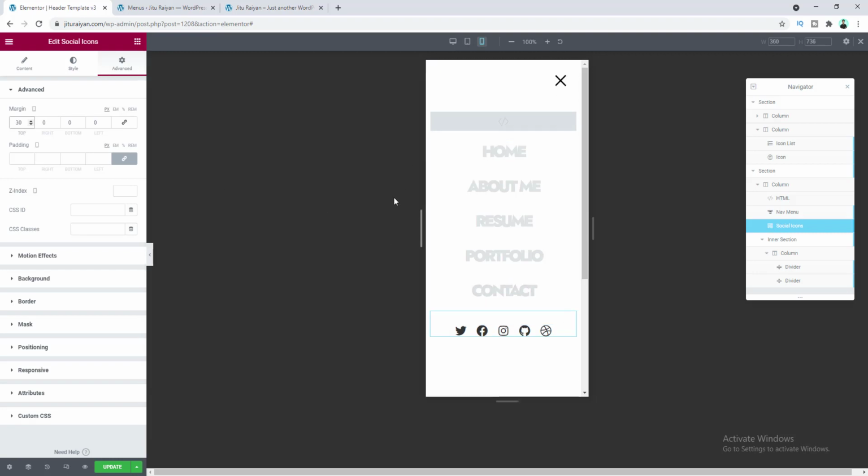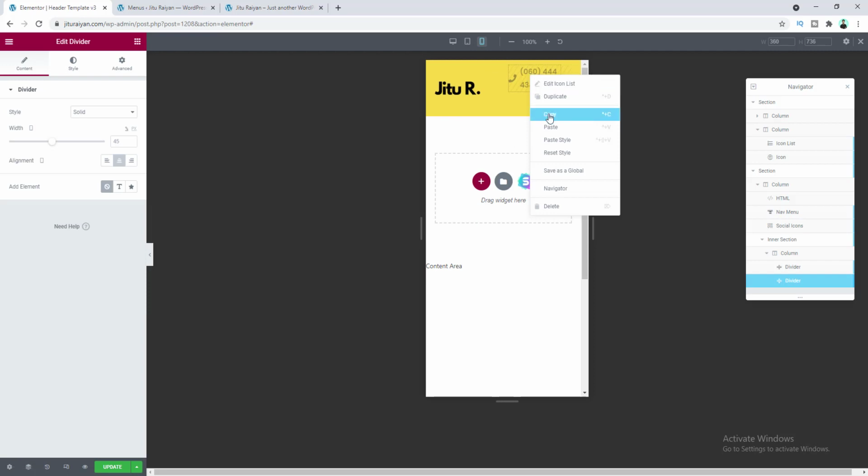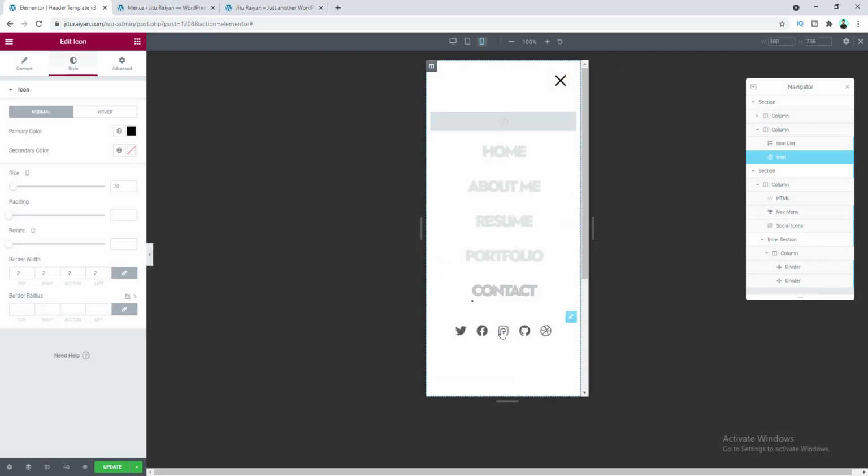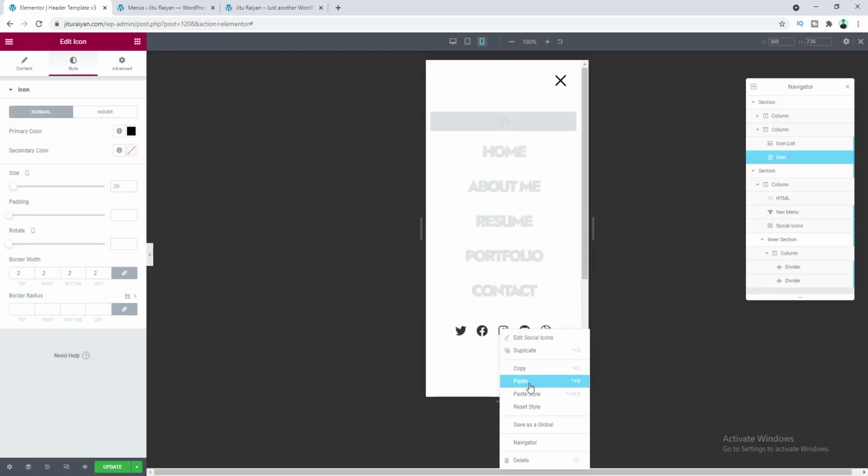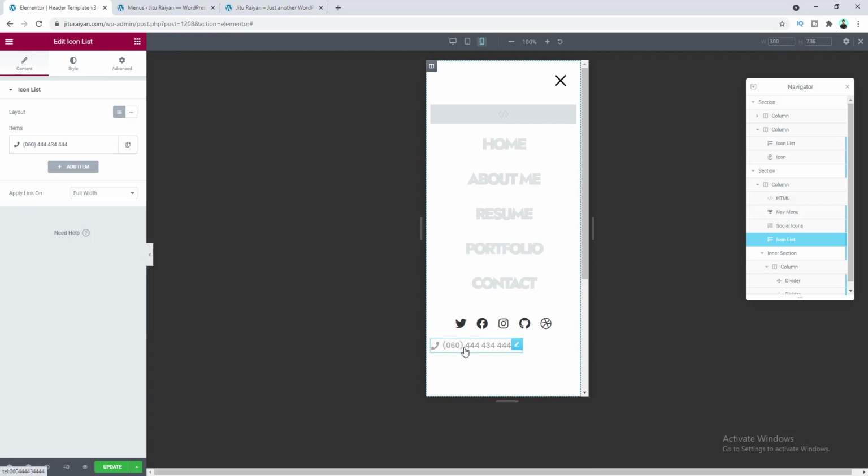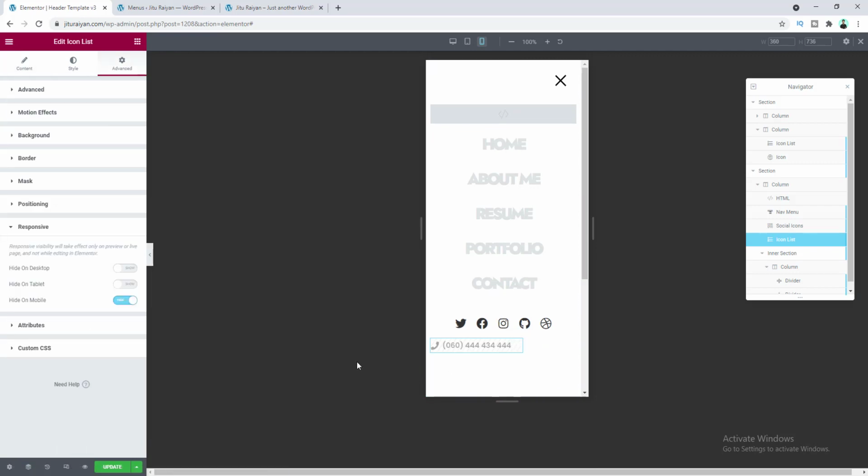Everything is okay, but lastly I want to add our phone number under these social icons only for our mobile device. So I just want to copy this and paste it under this social icon. And first of all, let's go to the responsive option, and here I want to hide this on desktop and tablet and only show it on mobile device.